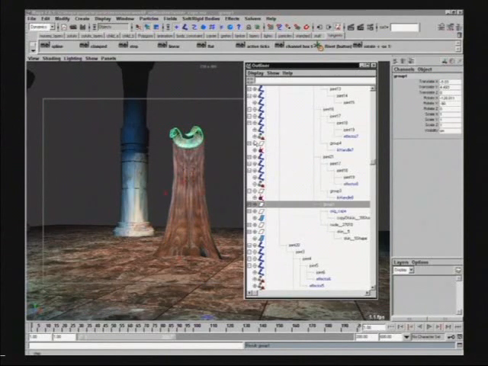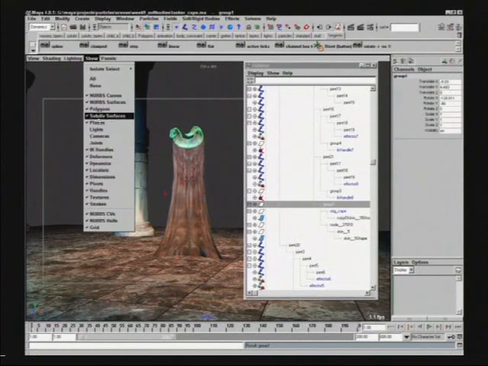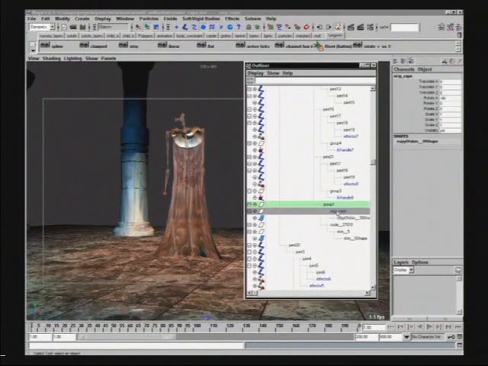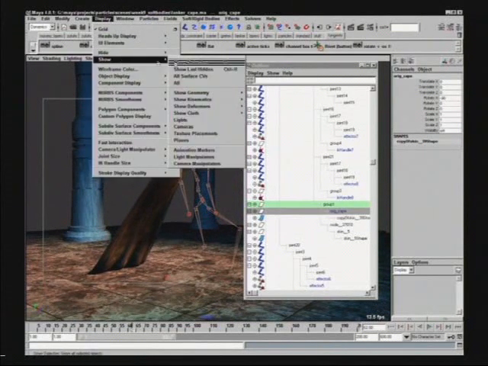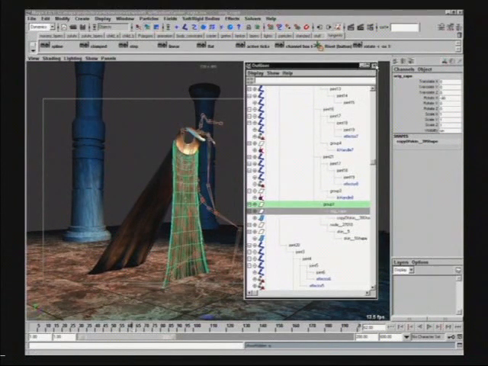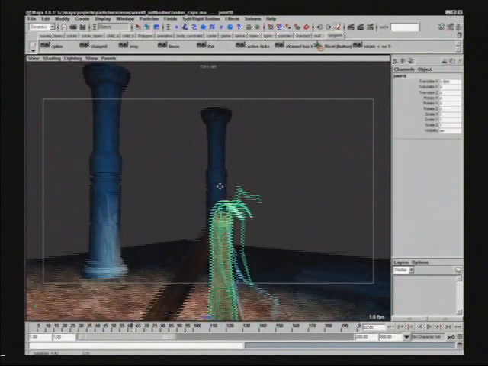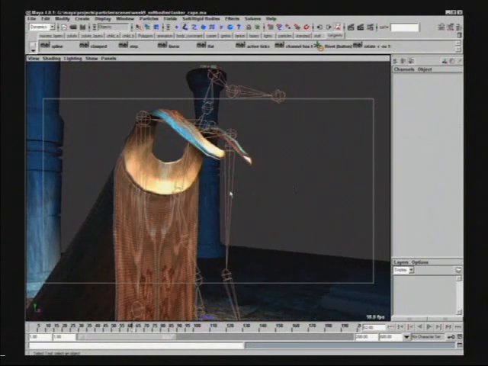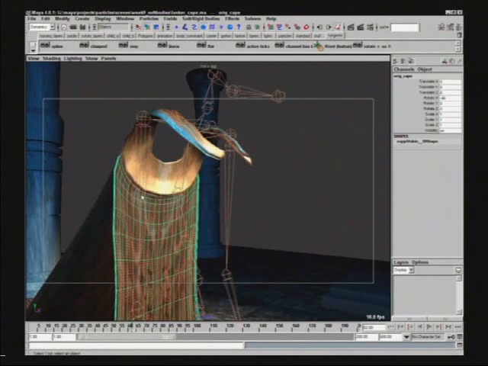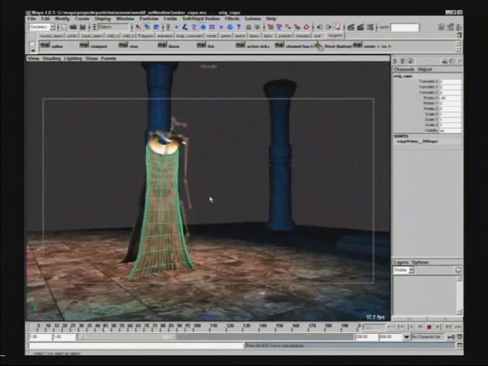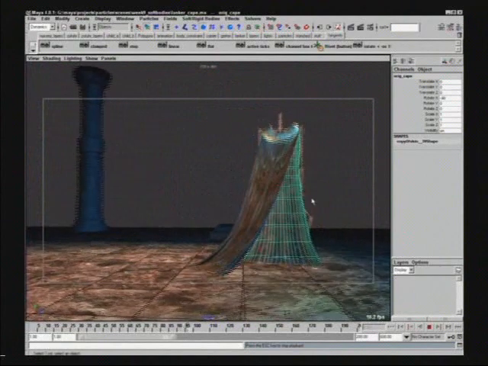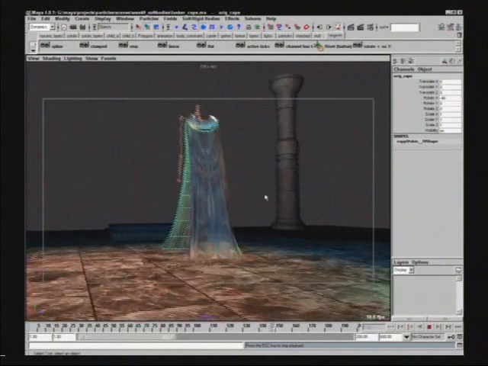So you just parent that cape next to the joints that it needs to be associated with. Let's slide forward a few frames to get the original geometry to be visible, and there it is. We can see that that geometry is just parented to one of the top joints in the spine. It doesn't have to be parented, though. That original geometry could even be skinned to the skeleton if it needed to deform in some way near the top of the cape. Moving back in here, as I hit play we can see what the original geometry is doing, and you can notice that the rest of the cape is just keeping up based on our goals.